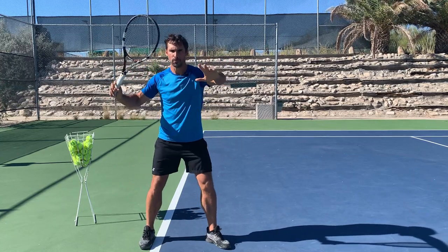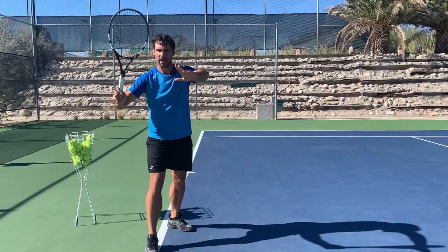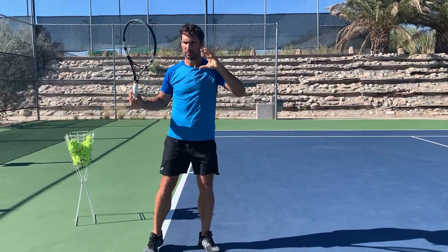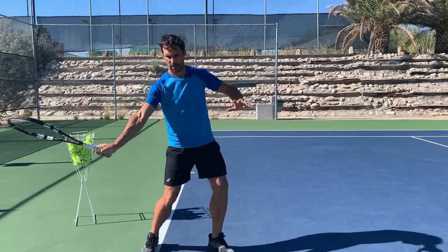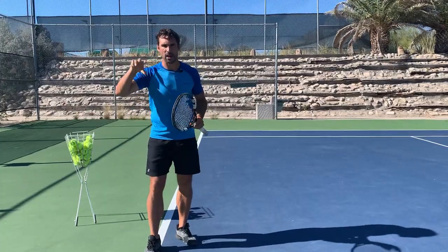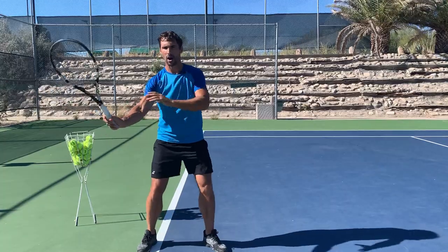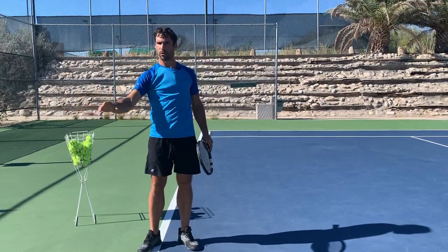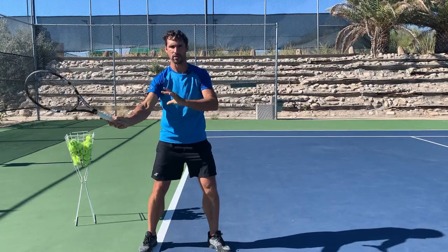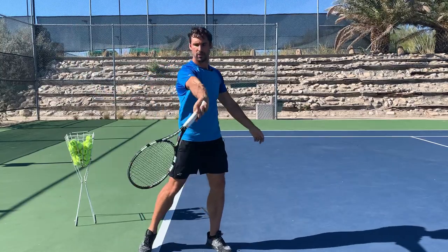For the straight arm variation, before the racket goes into this lag position, the arm is going to straighten. Normally on the take back the arm is bent, so it then has to straighten before dropping back. When you're beginning, you might do that just artificially — it's like the pat-the-dog technique, where you go from this position, straighten the arm, and then work on this movement. As you progress, it becomes a simultaneous thing where the arm straightens and the racket goes into that position. But the key is the timing of that movement with the hips. It's the hips that start the drive, and you have to allow your arm to relax so the racket drops back and the shoulder externally rotates. I'm not using my muscles to do it — I'm just relaxing as I drive my hips, and because things are pulling forwards, I'm pulling on the butt of the handle and it's just dropping behind.